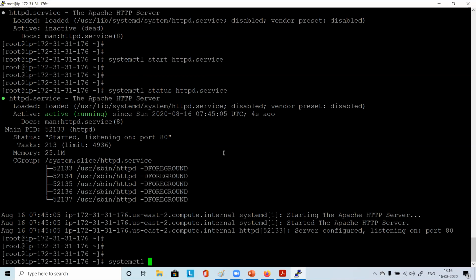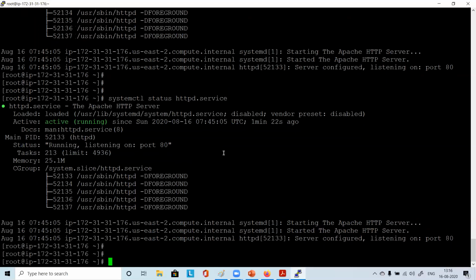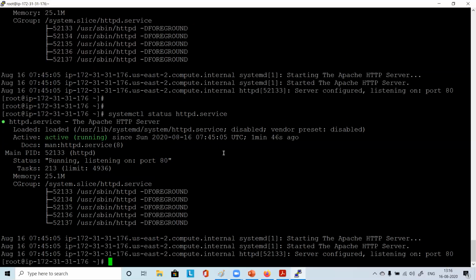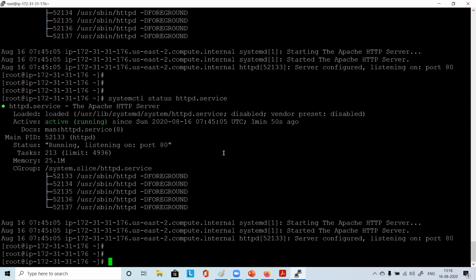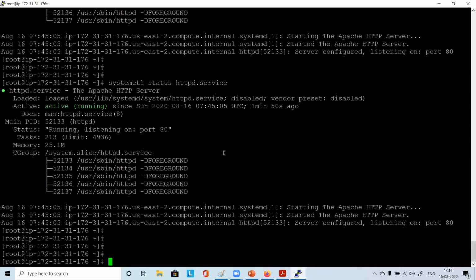It shows inactive, dead. Okay, so you checked the status and it is inactive and dead. Now in place of status, press the up arrow, you will get this command line again, then come to status and make it start. In place of status, change it to start. Then press enter. You don't have to come to the end, you can press enter from there. Then this time it will start, and then you say status and you can see that it is active and running.